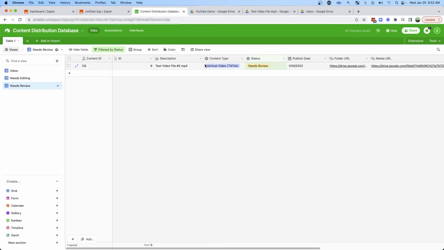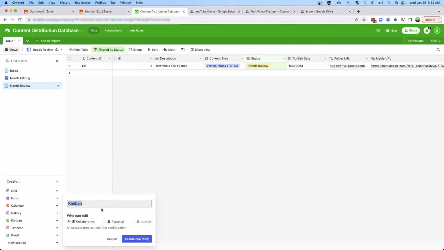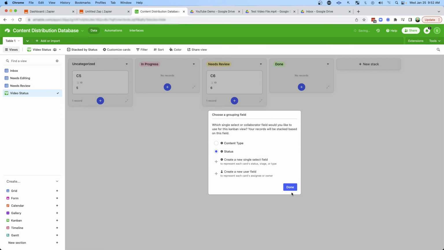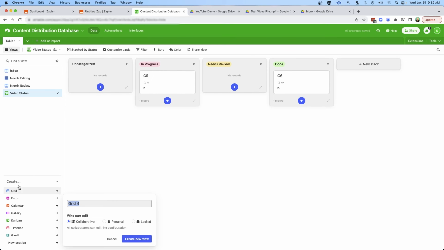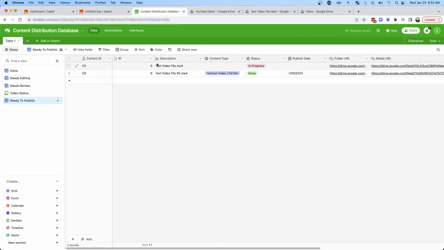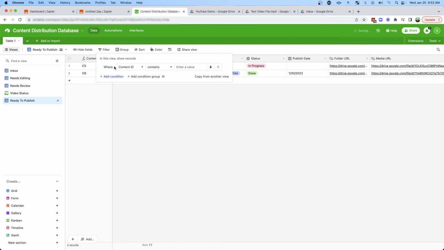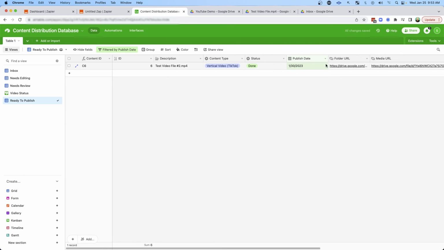And then whoever's reviewing the videos can now see this. And you can do this in different ways as well. So we'll talk about the Kanban board. So video status, you can look at it this way, and then we can pick status. So then you can look at it this way. You can see how the videos might go through the workflow in this way, right? So then when it's done, now we can create a view that's like ready to publish. And now we're going to want a filter that says only show me the content that has a publish date. So we'll say is not empty.